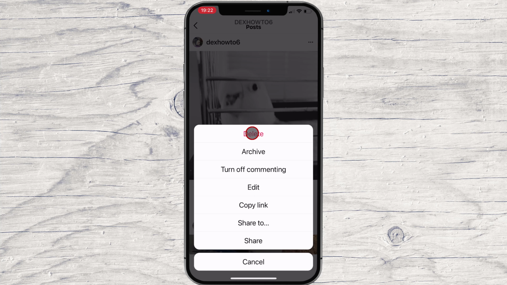Side note, they do give the option to archive your post. You would be the only one to see it from now on. That is the third one down on the menu. We want to delete the post. Here is where the deed can be done.